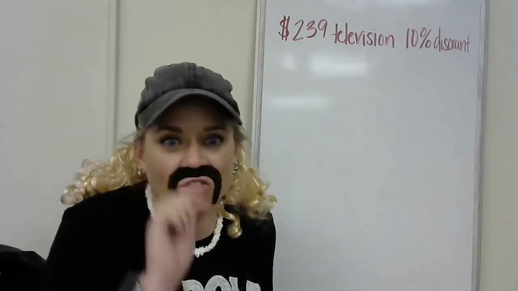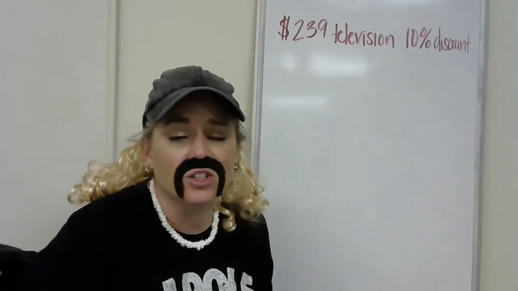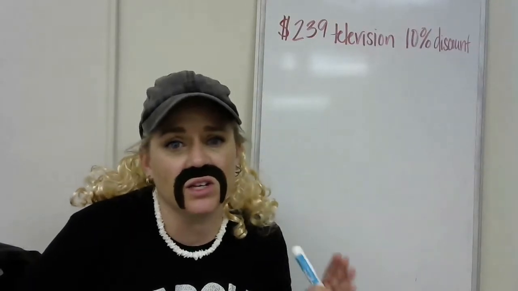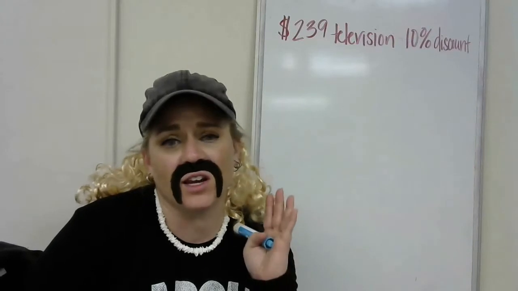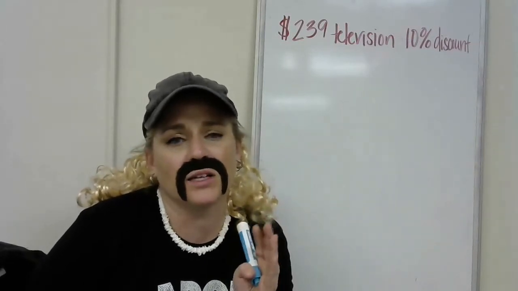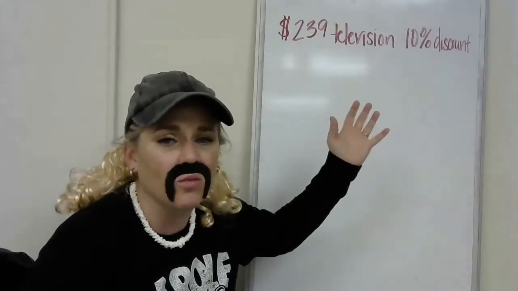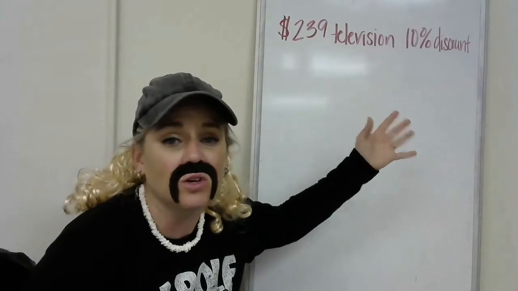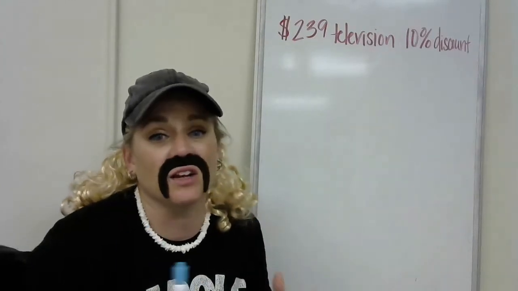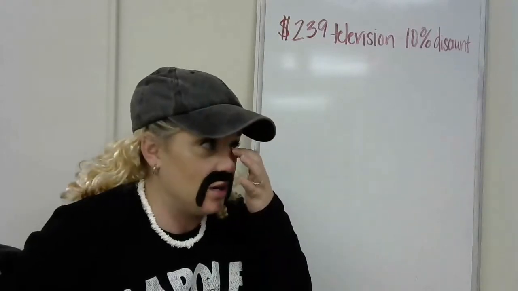Guess what? If you thought yesterday was easy, you're really going to think today's easy. So we're going to do the exact same thing we did yesterday. We're going to be finding discounts. So instead of adding, we are multiplying. We're going to multiply our TV price by our discount. We got to turn that percent into a decimal, multiply them, and then instead of adding it, we're going to subtract it. We can do this, guys. Y'all know how to do it.